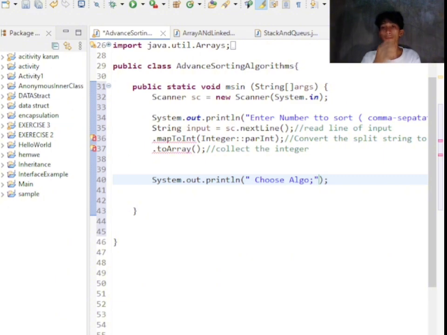And then next, we have the sorting algo, and then algo1, and our algo1 is the merge sort.